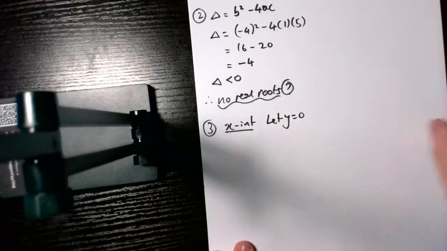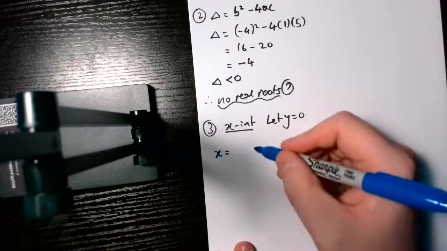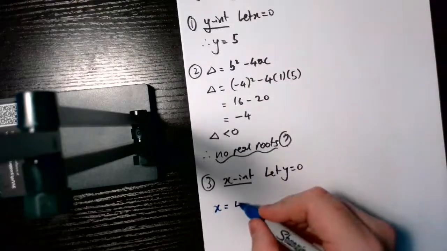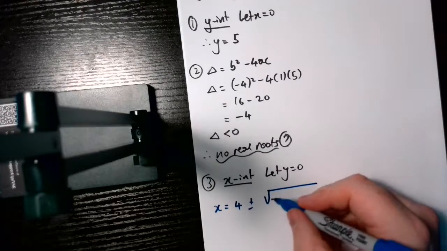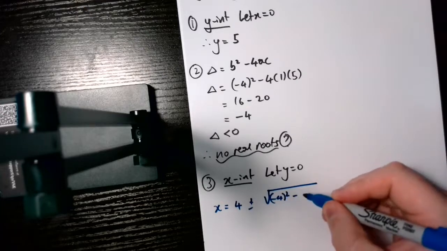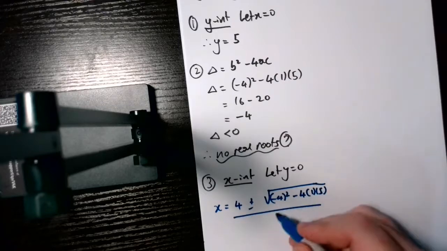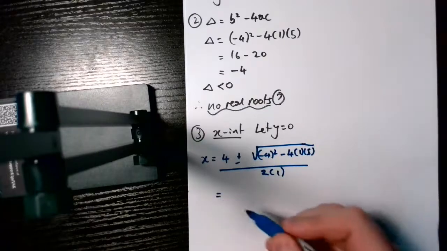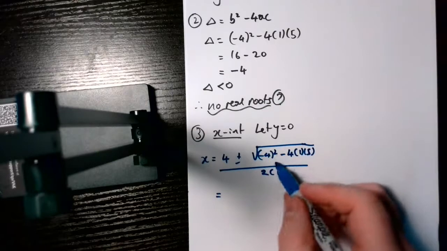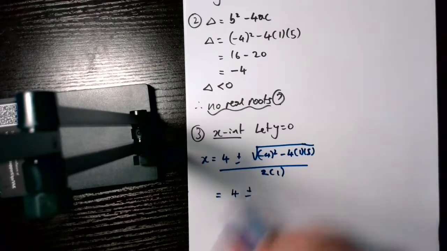So now, I'm going to show you again. This is one case where you can't factorize, so you have to use the quadratic formula. So x equals minus minus 4 from before, plus or minus the square root of b squared minus 4ac, which is minus 4 all squared minus 4 times 1 times 5, all over 2 times 1. Notice that we're just doing monic quadratics of this. We know the answer to this is the square root of negative 4.